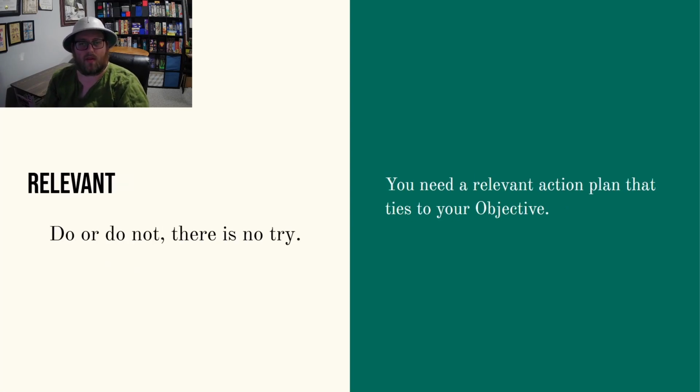Your goal needs to be relevant. You need to have an action plan on how you're actually going to execute this goal. It's not enough to say that I'm going to lose 10 pounds. It needs to be, I'm going to do that by doing this other thing, right? Creating the action plan. I'm going to get up every morning and exercise. Or I'm going to stop baking cookies.